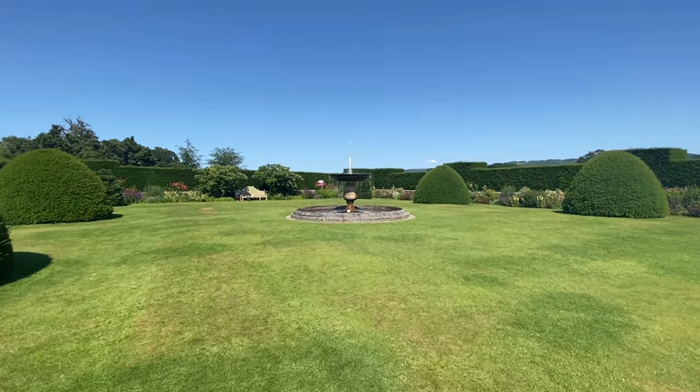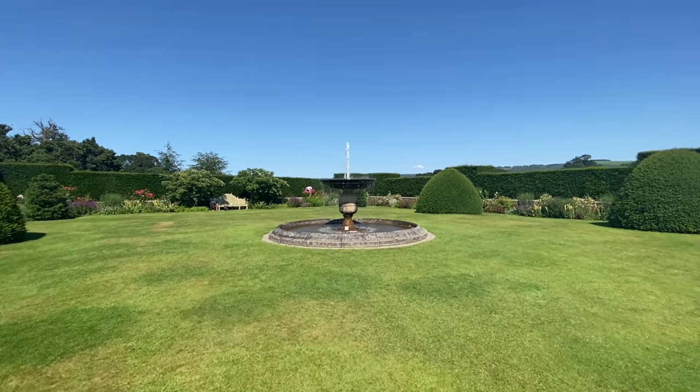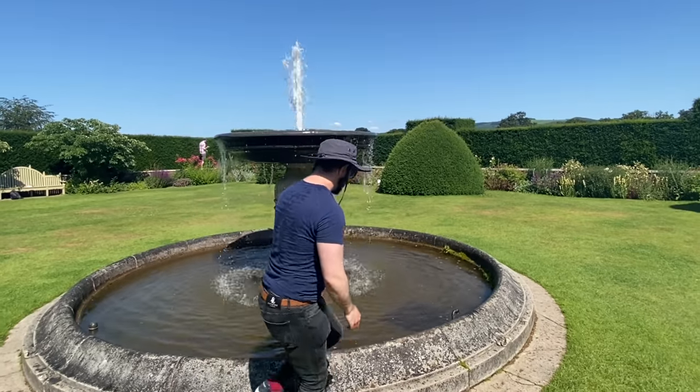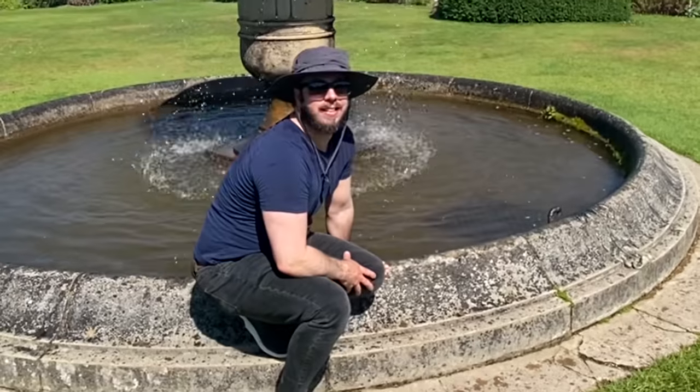I feel cooler just listening to the water. We have just been recuperating after a little whimsical walk in the gardens. We tried to get some refreshments from the little tea house but there wasn't really much left — it is quite late in the day, they close at three. We didn't fancy the ice creams they had left and there weren't many cold drinks. So we're going to skip the little cafe and get some final shots of the garden before finishing up for the day.